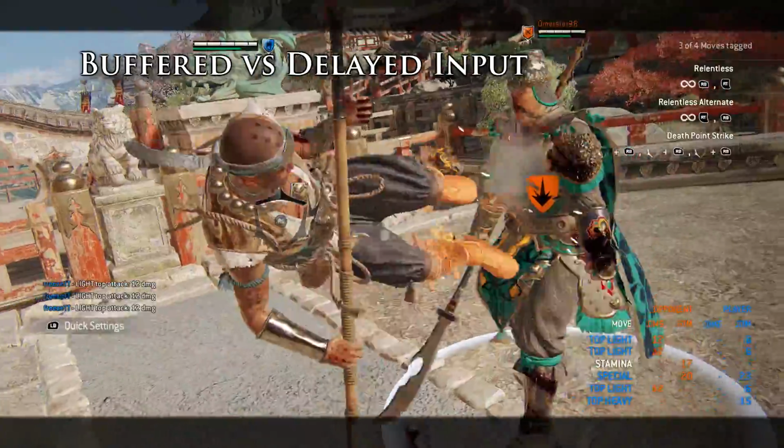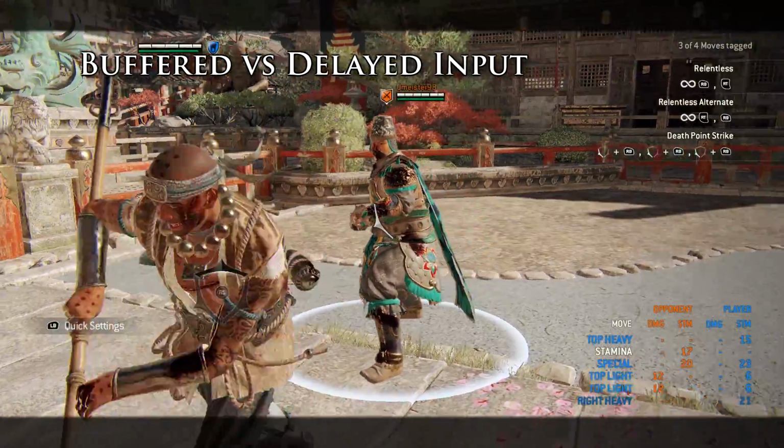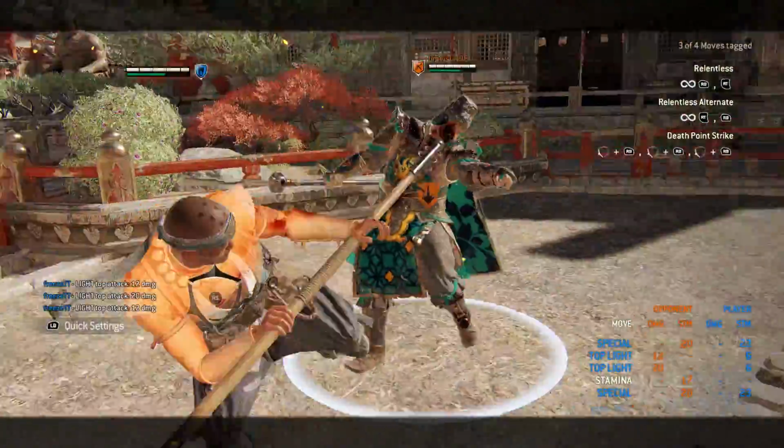The kick out of cheese stance, on the other hand, is very viable. The kick itself guarantees a follow-up light for 20 damage. You need to really buffer that input. If you don't, the normal light you'll throw will be blockable.